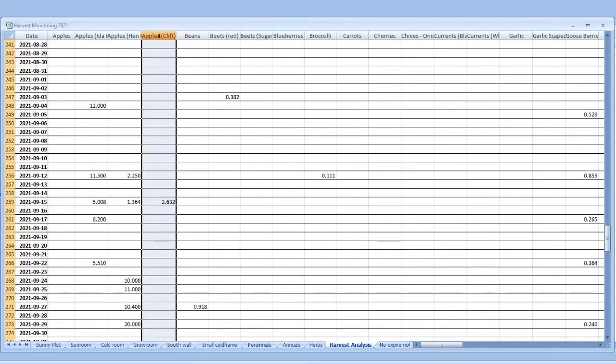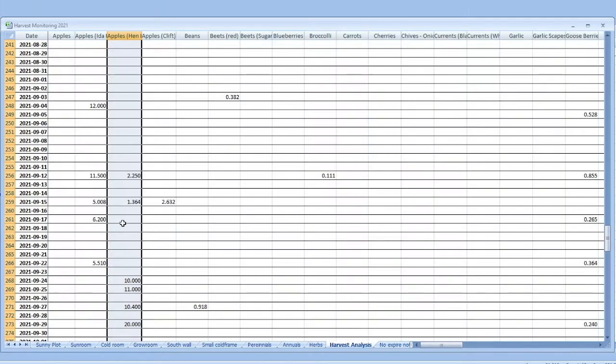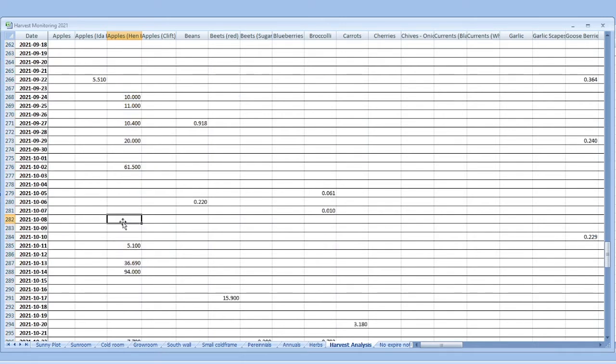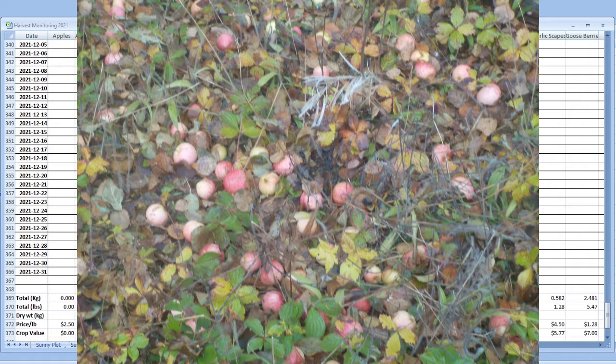The cliff apple, I only got 18 apples off of that tree this year. The apple tree behind the cellar, that is pretty much the same kind of apple as the henhouse apple, and it was really heavily loaded with apples this year as well, but it's in a lot of shade and it doesn't have very many branches, so I wouldn't have gotten near as many as I got off this tree, but I would have gotten quite a bit if I decided to go out and get them. But they're out further away from the house, so I said, well, I'll leave them for the wild animals.